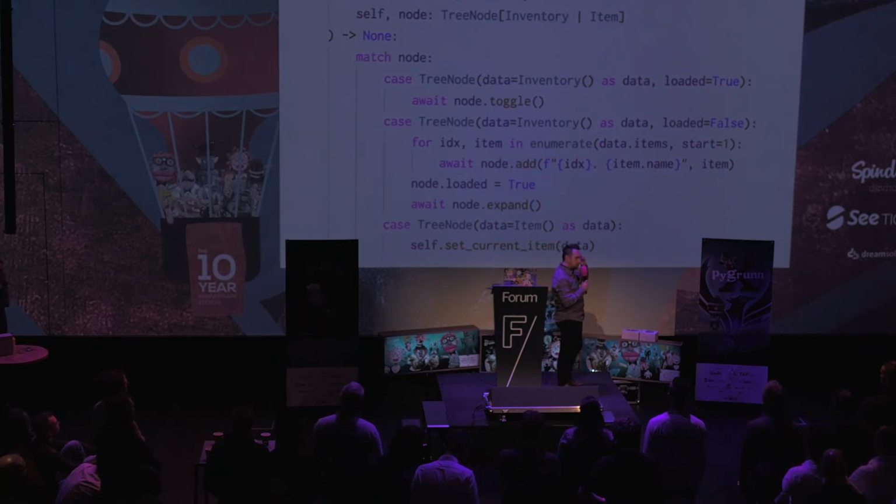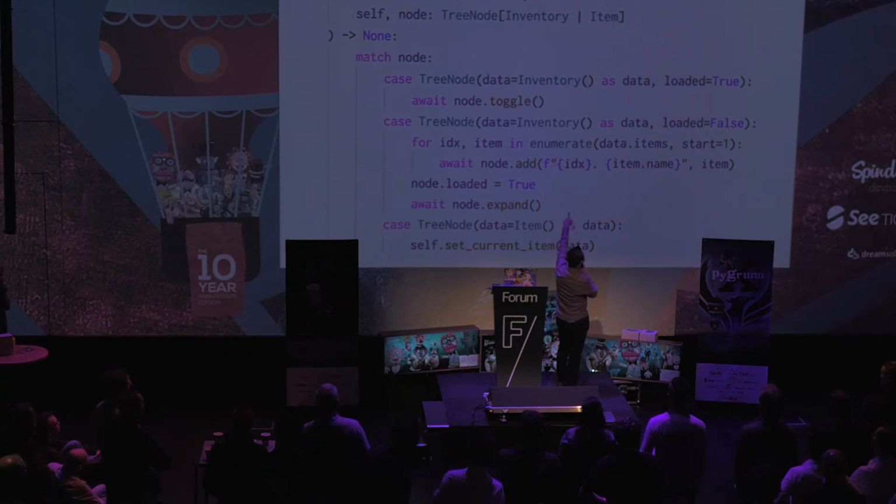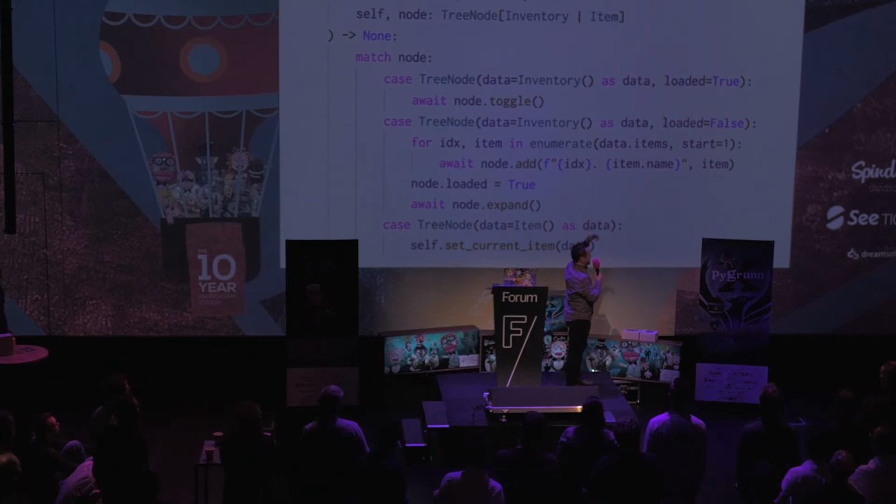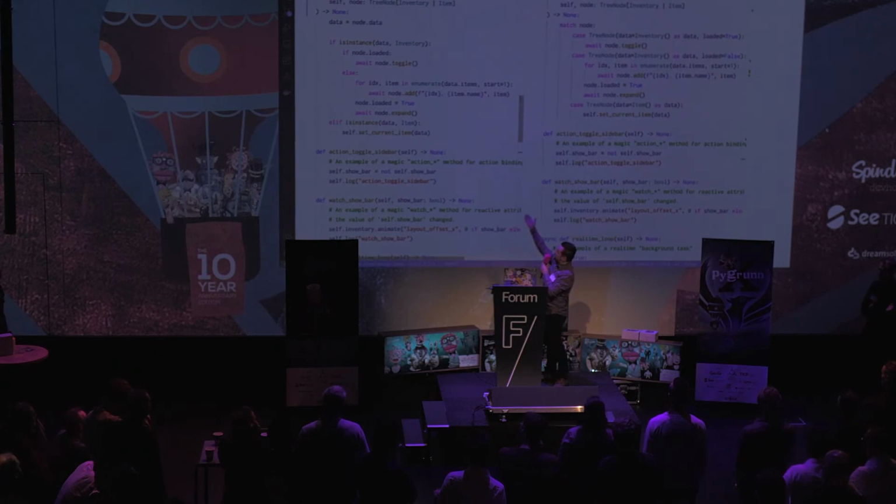But then I thought, all the things that I'm already writing are kind of like an and. I'm writing that I need a tree node type that has the data attribute set to this thing and the loaded attribute set to this thing. So it's already multiple things in one. That would already be an and inside an if statement, which in fact it is here, right?